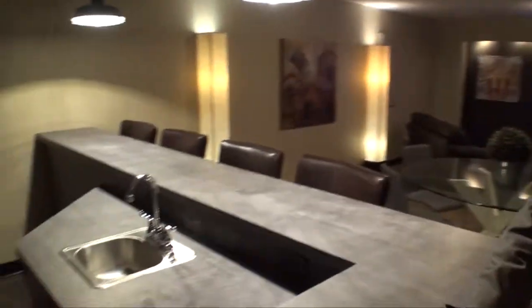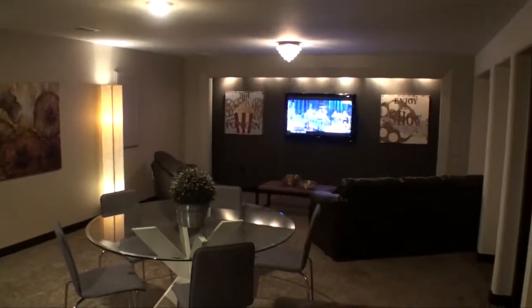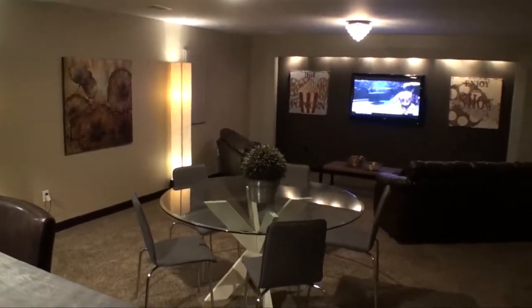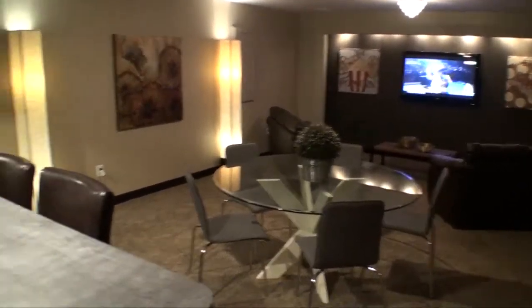And back here in back of the bar, we have some nice cabinetry here, again in the oak, and a nice tall piece of cabinetry here where you can put a TV. The TV has conduit, so you can chase future items down under here into a cabinet right under here for your electronics. Your electronics is also run all the way from here to that TV wall. And there's just a 50 or 55-inch TV there, but you obviously could do anything you like. If you wanted to option in, you could do a projector.